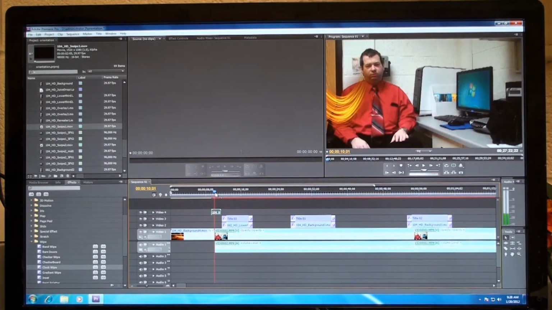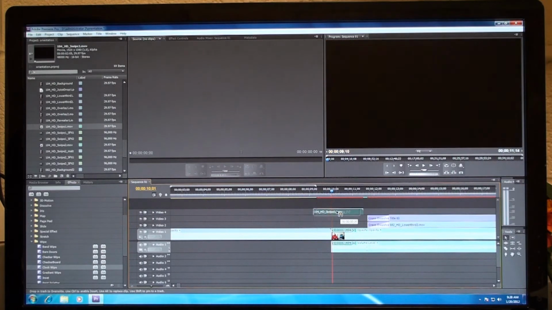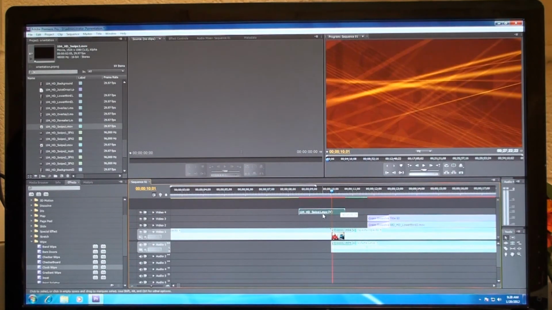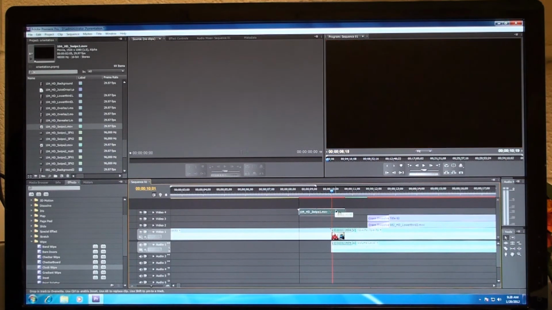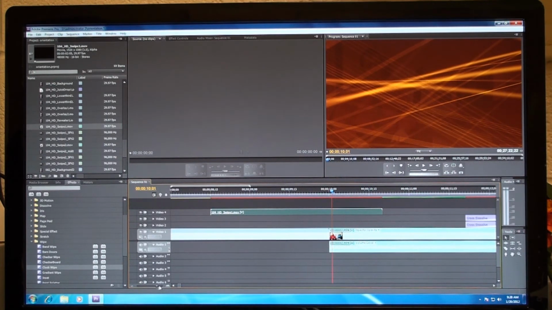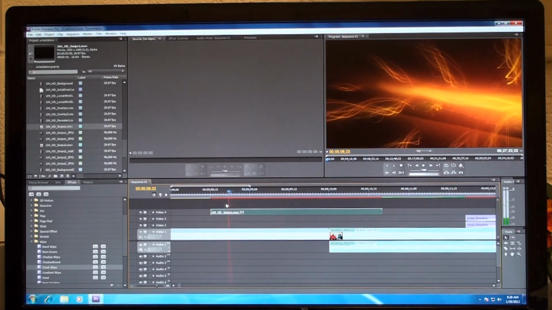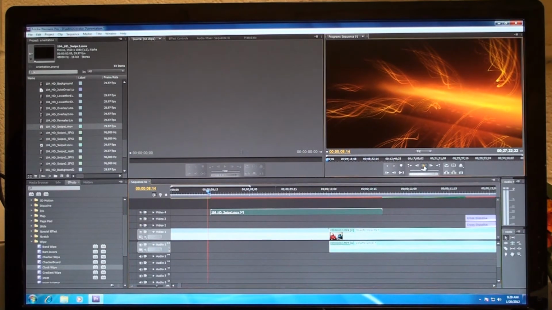We're going to zoom in a little bit closer so we can see more of what's going on here. I'm going to drag that back a little bit. That's about where I want it, but I want to nudge it just a little more because I can still see there. I'm going to go a little bit larger so we can really see stuff. At this scale, you'll notice that on your playback pointer here, it'll actually show you the frames. So we're going to come back a frame, make sure that that transition is where we want it. Looks like it is. And I'm going to come back and hit the play button again.